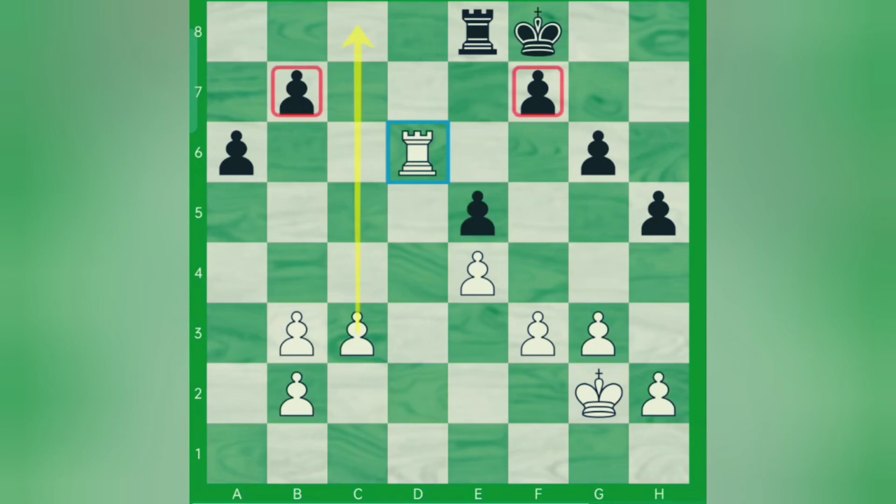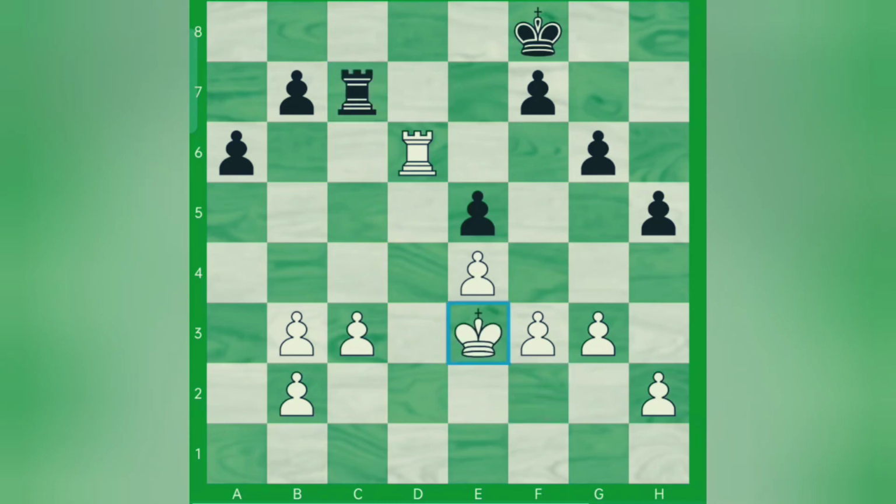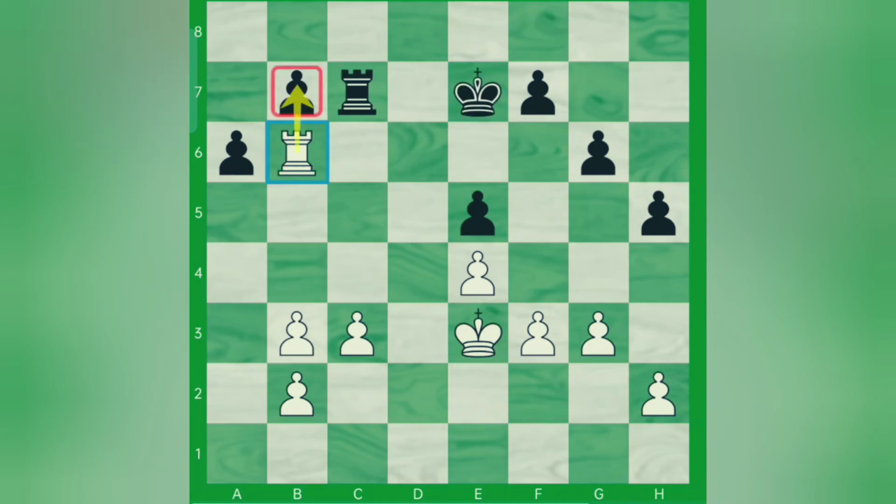For example, in this position, white will plan to use his pawn majority on the queenside to create a passed pawn on the c-file and to attack black's weak pawns on b7 and f7, so white is going to combine these two plans. Rook e7. King f2. Principle of the least active piece works. In the endgame, the king should be in the center. Rook c7. King e3. King e7. Rook b6. Principle of maximum activity. We should make the moves of the pieces as forward as possible. We should not go back if possible.